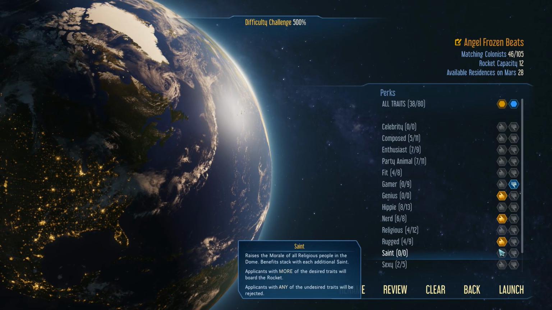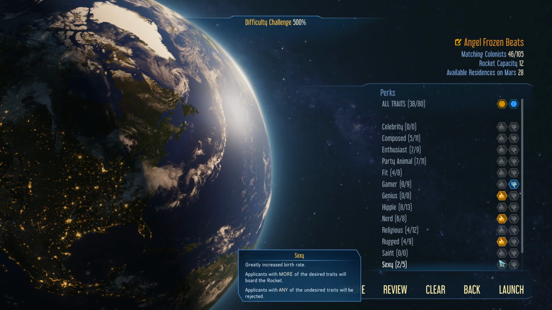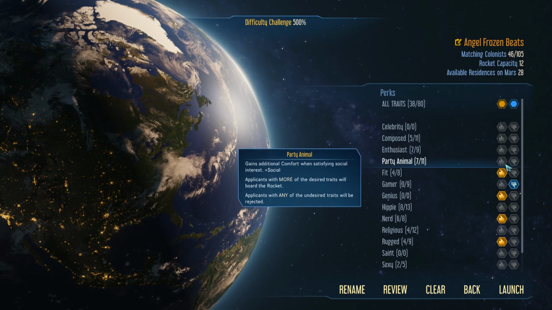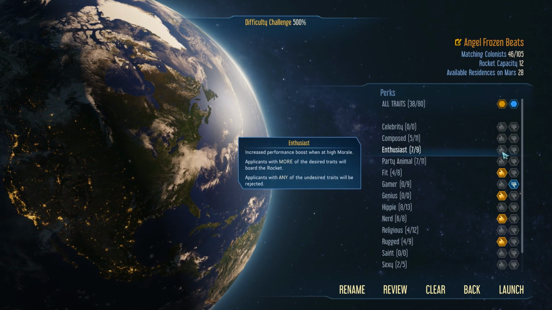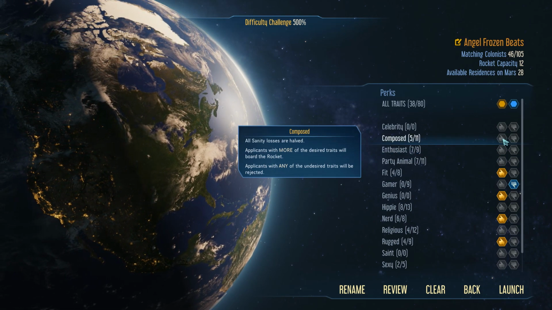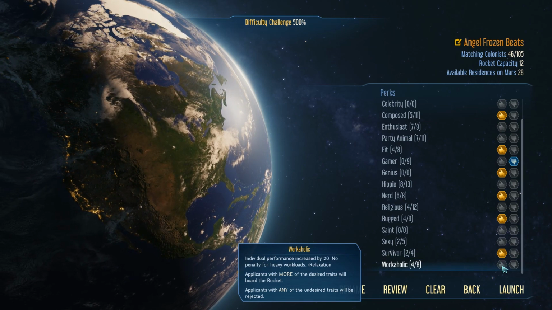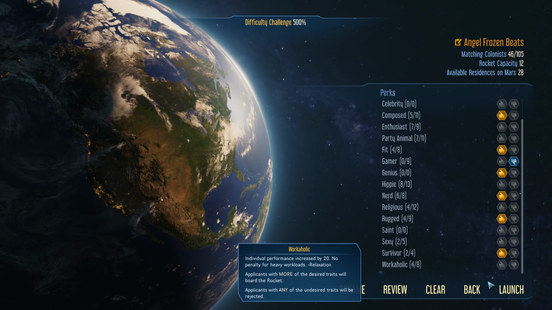Raise the morale of all religious people in the dome. Benefits sacrifice each additional saint. Greatly increased birth rate. Fit: more health is recovered while resting. Can work when health is low. Plus exercise. Okay, sure, why not? Party animal: gains additional comfort when satisfying social interest. I really don't have much in the way of social, so no. Each performance moves with a high morale. All sanity losses are halved. Yes, please. Yes, freaking please. Loses less health without food, water, oxygen, or with the limited unpowered dome. Yes, please. Do not like workaholics, so no thanks. I mean, they do give you an increased bonus, but the minus relaxation is a problem.